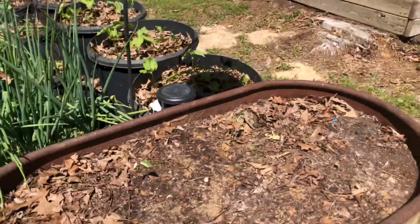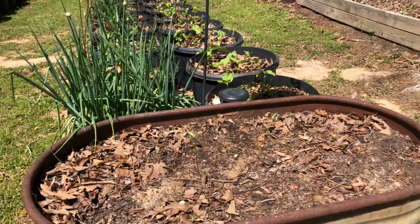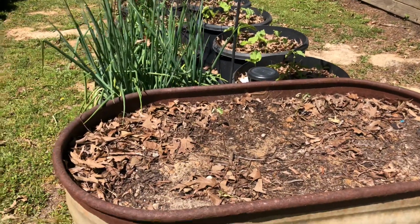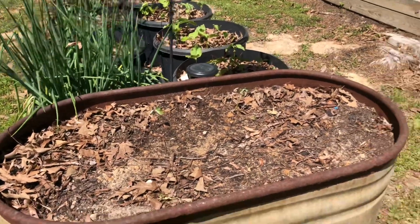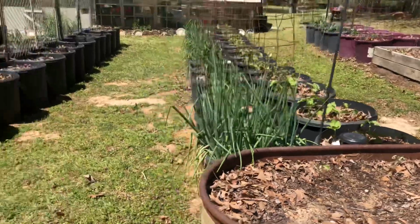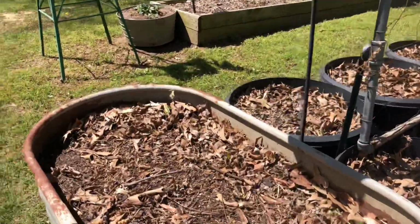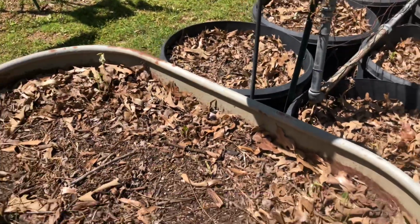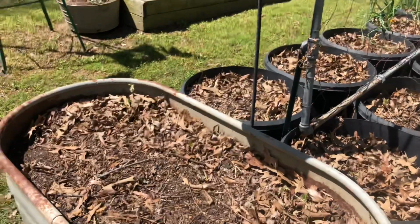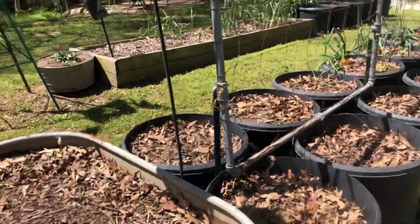Ooh, these I planted the other day. That is Roselle hibiscus, but that wind has just whipped them to death. So hopefully they survived. And I put some small little dwarf zinnia seeds in there for just some flowers and color. Same on this side. But I did notice that's my bay leaf tree. I got another one and I put it in a pot this year, but that's my one from last year coming back.